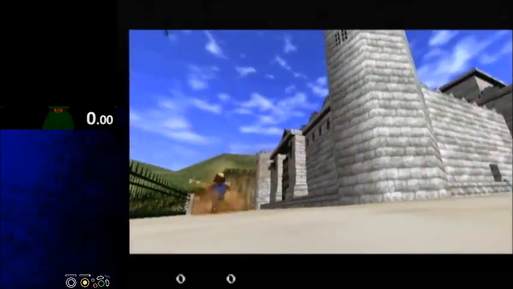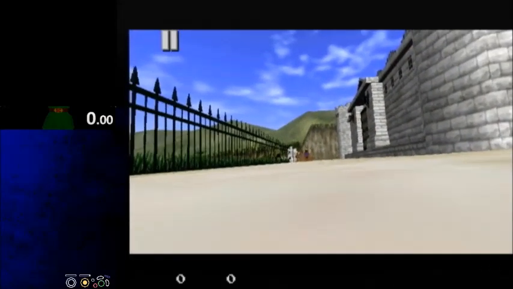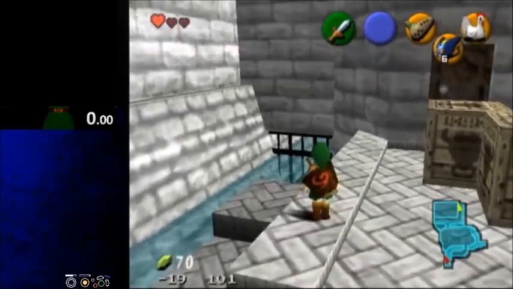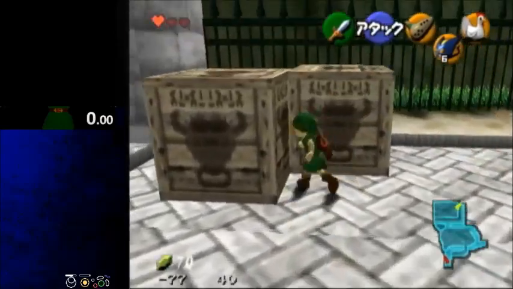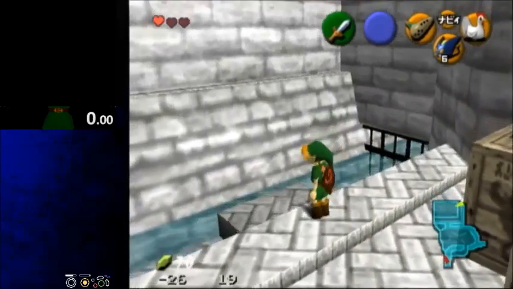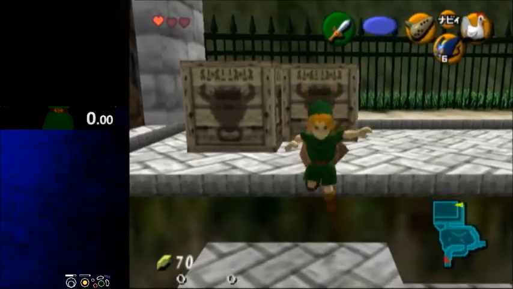So now we need to get into the castle. Now we need to get into the castle here. So there's a few ways we can do this. You can either push the boxes. But let's just say, well, we'll demonstrate this first. We're gonna do a chu method to get in here.